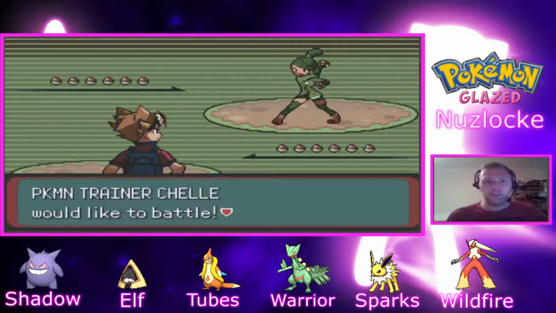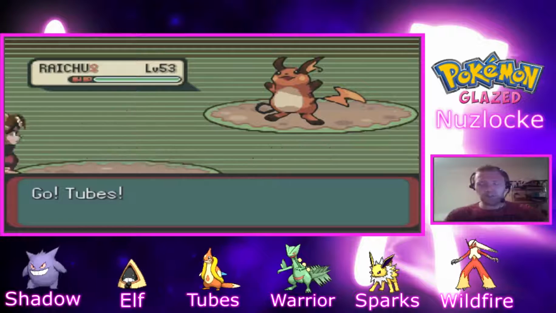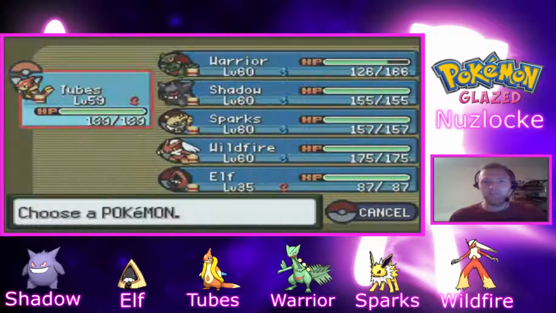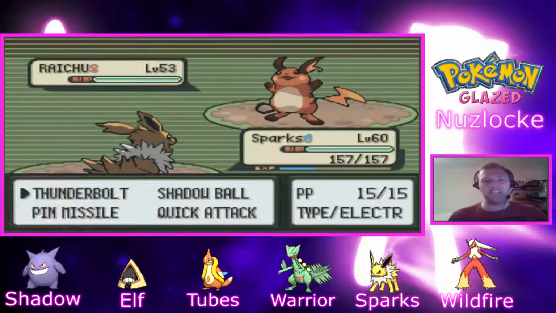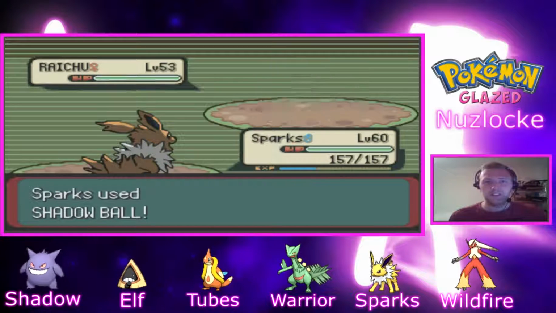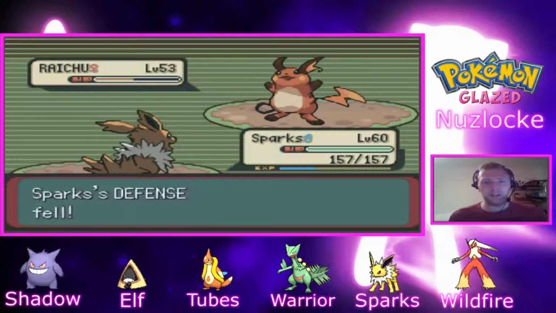Alright, let's do this. Shell, you're going down. You're done. 6 Pokemon. Oh, she's not joking anymore. Of course she starts off with a Raichu when I have a Blowsil out in front. Let's go straight into Sparks and hopefully she goes for the Volt Absorb. Yes. Thank you. Right, Shadow Ball, let's do this. Come on. This Raichu's going down.